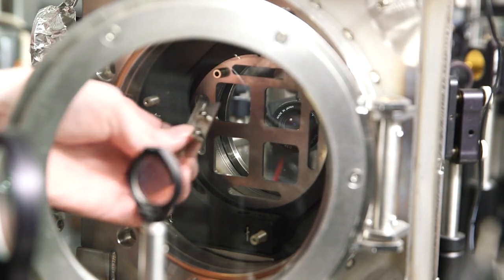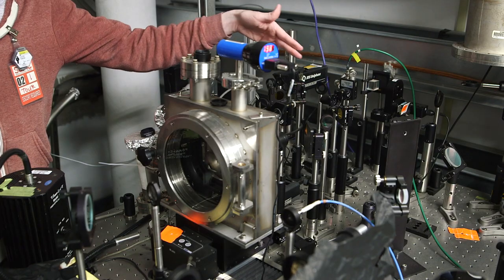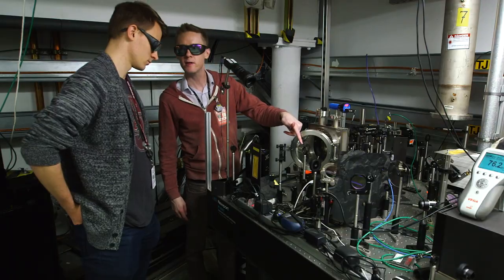It's really a revolutionary approach. We're on the threshold of where particle accelerators can go in the future. The accelerator on a chip offers opportunities for doing new types of science. From medicine to industry, this could open up a plethora of new areas of research that we haven't even thought of yet.